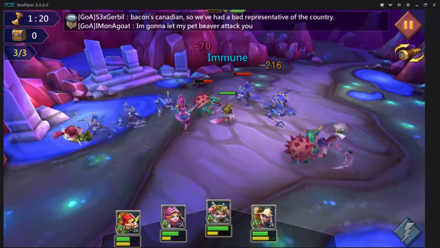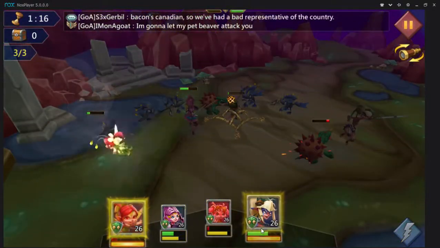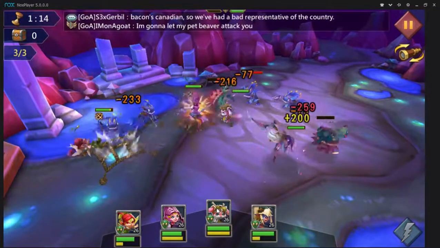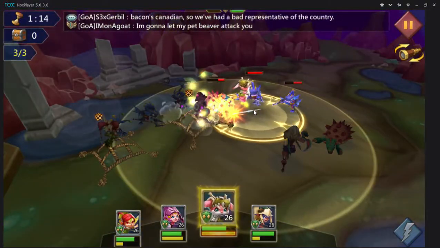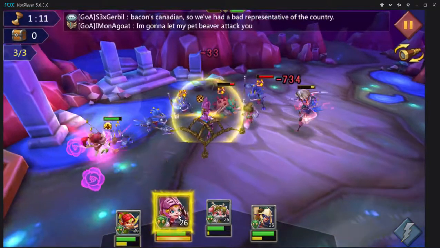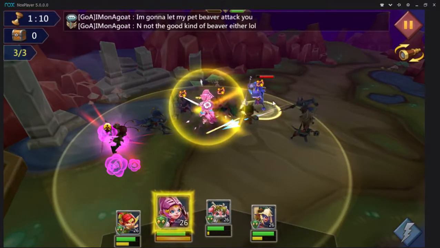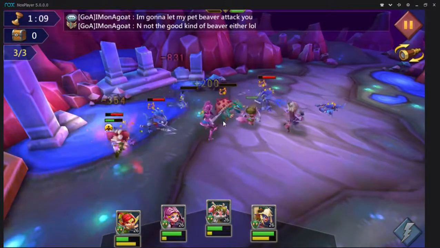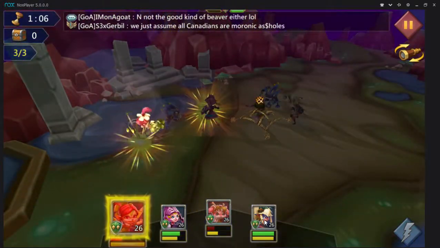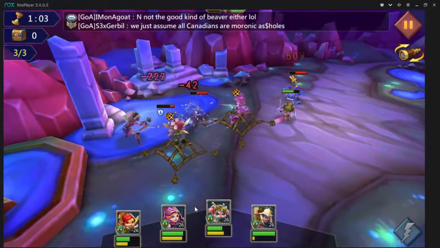Get rid of one fish at least if we can. Come on, Prima. There we go. Good girl. Do that. Stun all of this. Oh, get four of them. Alright. Somehow they've broken out of a stun already, but whatever. Do that. Come on, Prima. There we go. This one's kind of an easier stage now. You got to get rid of him so he doesn't kill the healer.